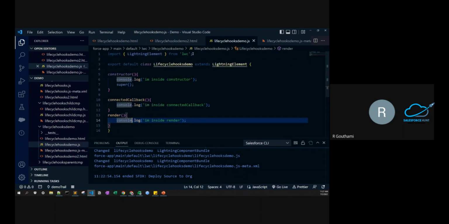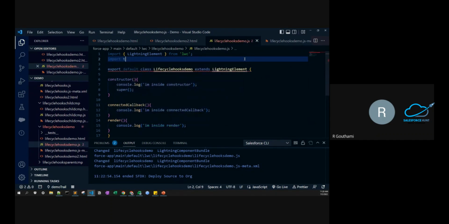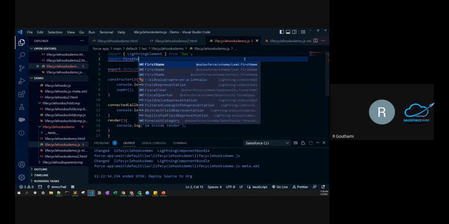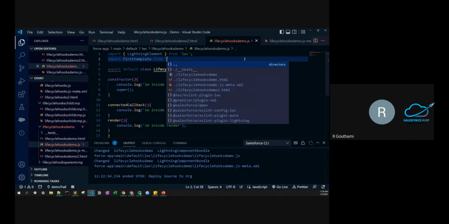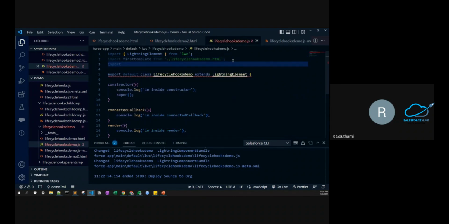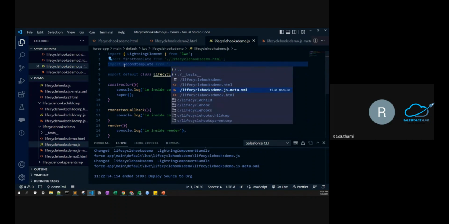Before that, here we need to import the HTML templates. We'll import the first template with a temporary name, template one HTML, and then the second template.